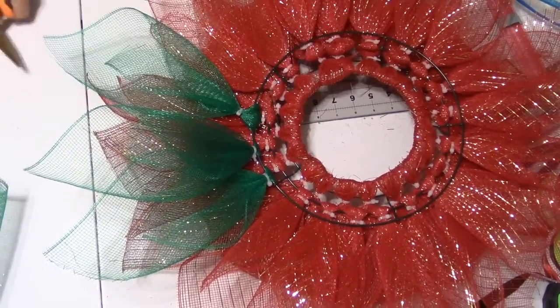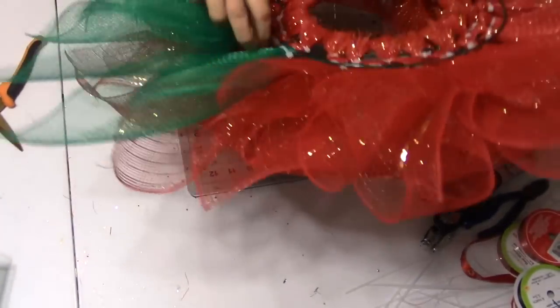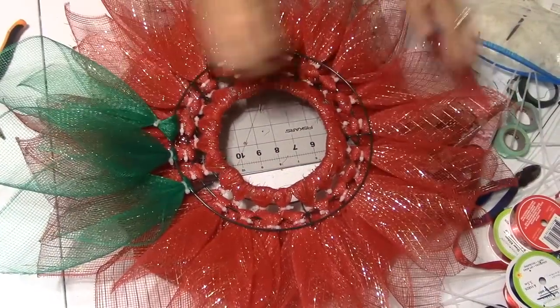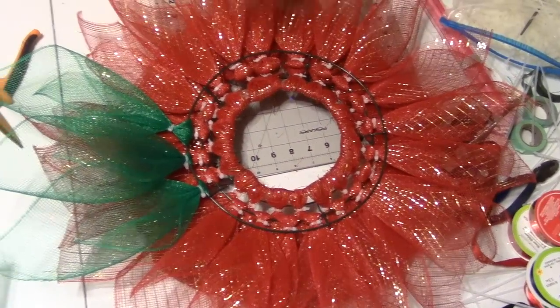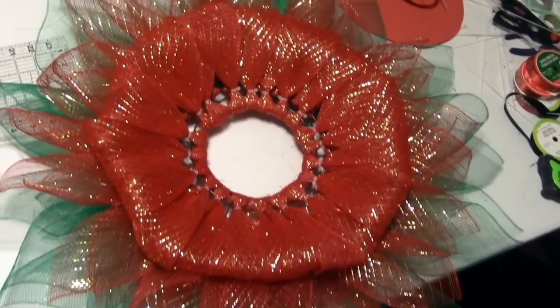So go ahead, fill this up. I might do one more. I'm not sure. I might do 5. Depends. But I'll see you in a few seconds and we'll decorate. Okay, see how beautiful this is? It's a beautiful Christmas flower.